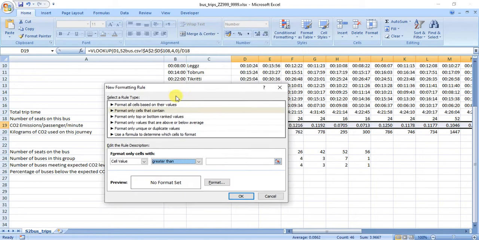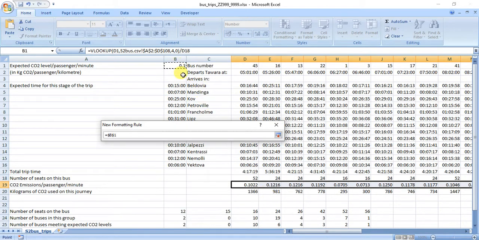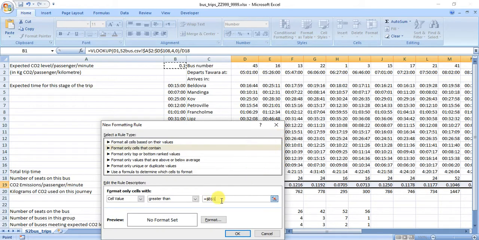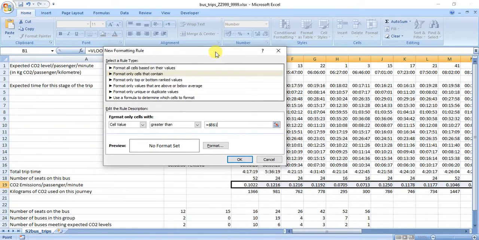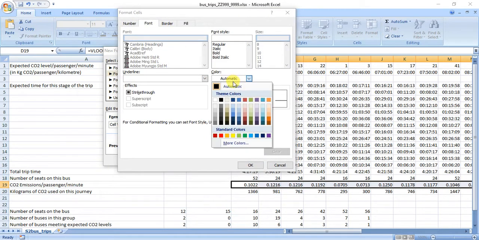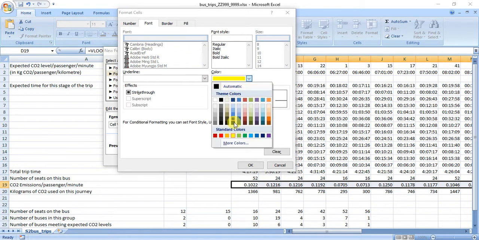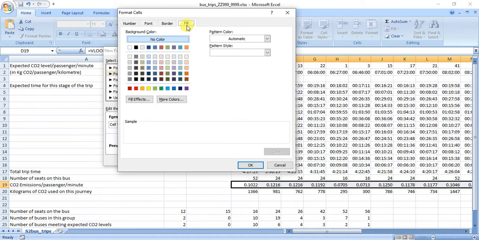Greater than what? This one. Okay, now it has absolute reference. If it is greater than this level, it will be red format for the font and yellow filling.